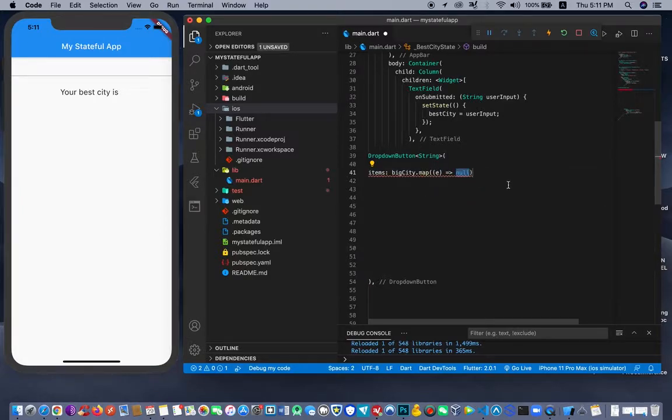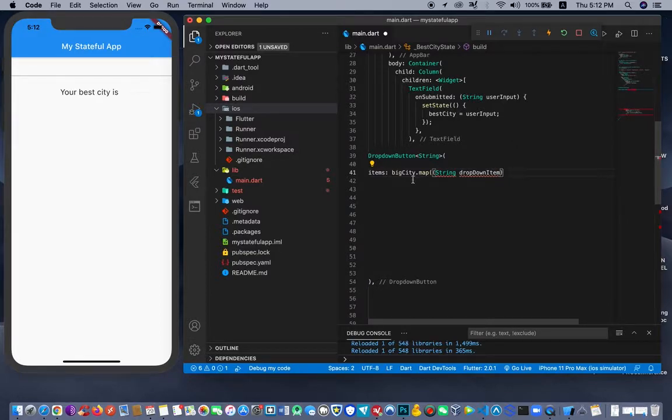So with the map, we'll have a string. It will return the list of strings, and then the list of strings will have another argument value here. Let's call it dropDownItem, and then I close this.